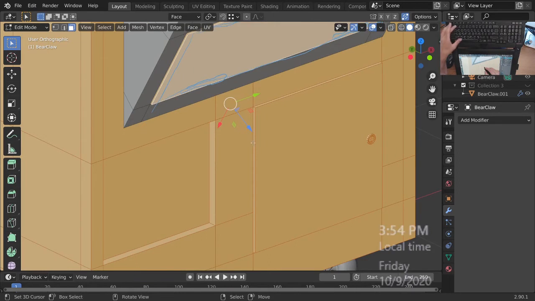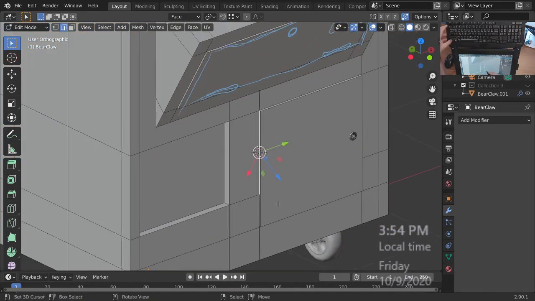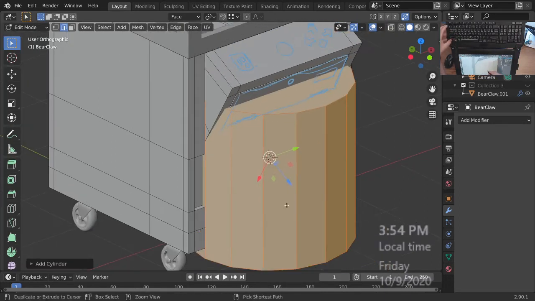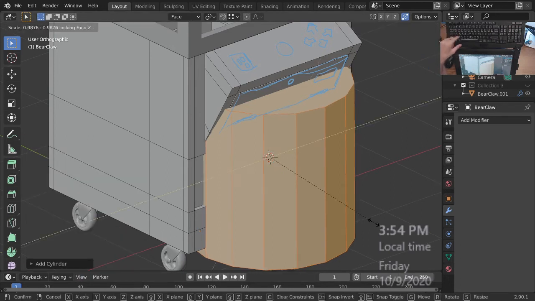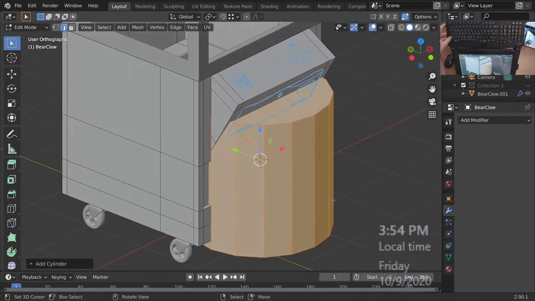I'm going to shoot for this edge right here to that one. Cursor to selected, Shift add a cylinder, make sure it's 16, that's fine. Scale Shift Z, because I'm on that special transform orientation, that's why it's doing that.